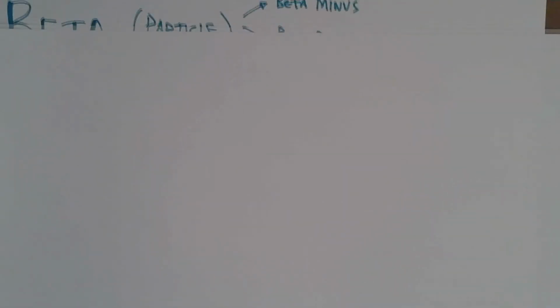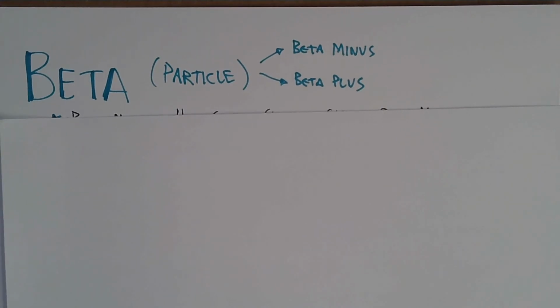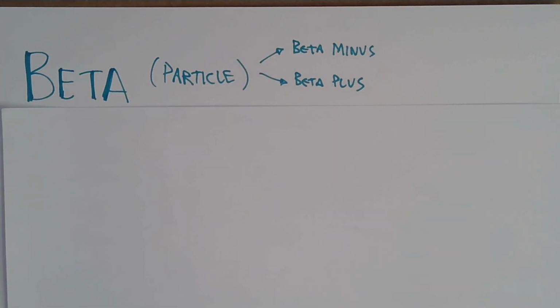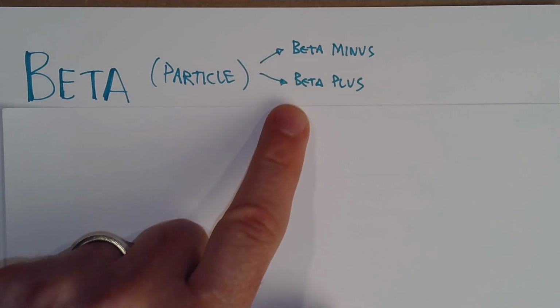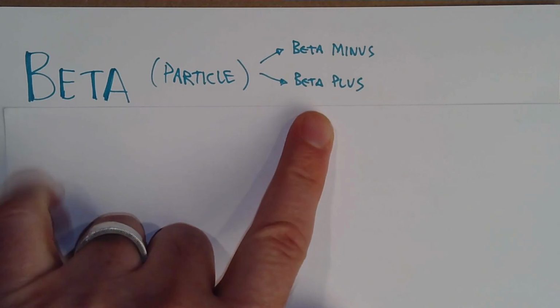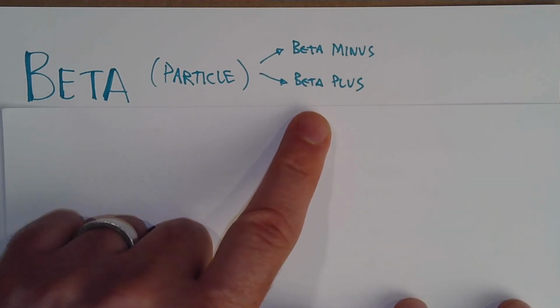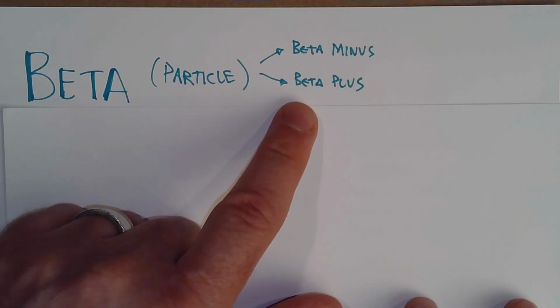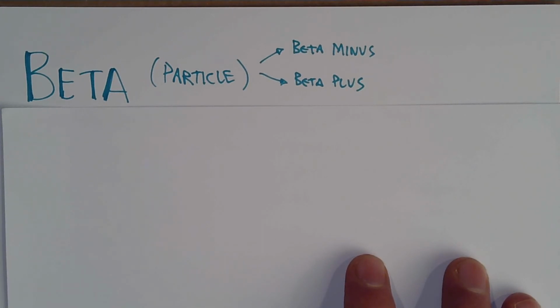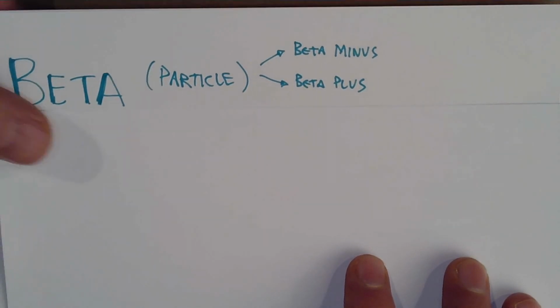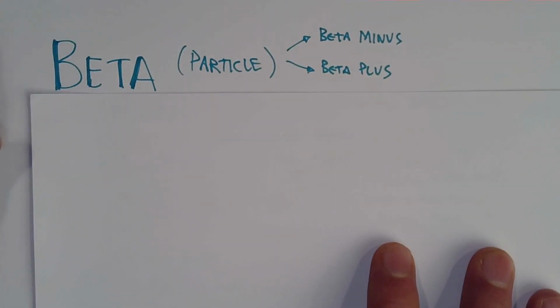The beta particle, actually, on top of the fact that I said we had one more particle, I kind of lied. Beta particle actually has two variants. It has a beta plus and a beta minus. So we're going to talk beta minus first. A lot of times when people just say beta particle, they may just be referring to beta minus. I've noticed in my studies and just interacting with the content, beta plus seems to be sort of the understudy in a lot of regards. I don't know, it just doesn't seem to come up as much. Beta minus, if they don't specify otherwise, if they just say beta particle, you can probably assume they're referring to beta minus. But we'll talk about both of them here because we're transparent physics.